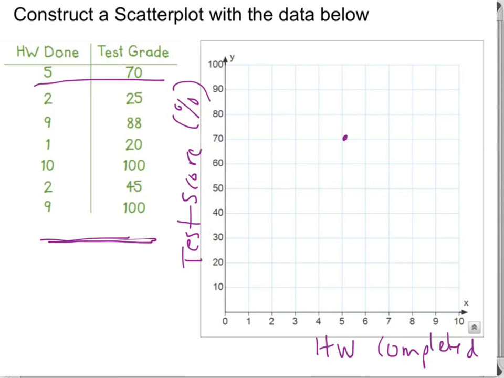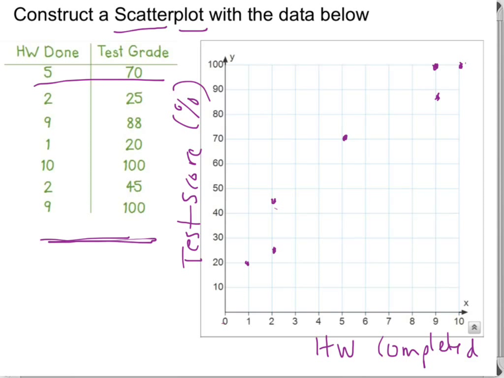Right now I'm going to pause the video so it doesn't become too long and plot the rest of these points. Okay, so I've plotted all the points in my data set, and you can see it's called a scatter plot because the points are scattered around the plot. The points are not forming a straight line. If I connected them, which I do not want to do, it would not be a straight line, it would just be a series of straight line segments, and you don't want to connect them. But there is a way to tell whether there's a relationship between the two.